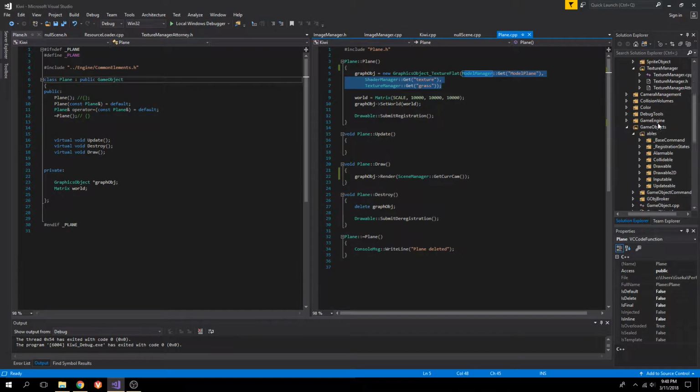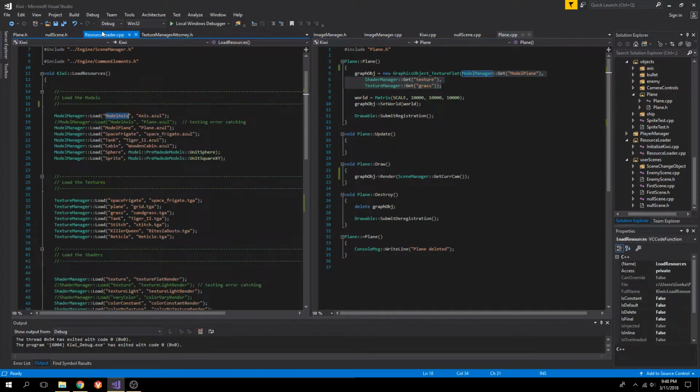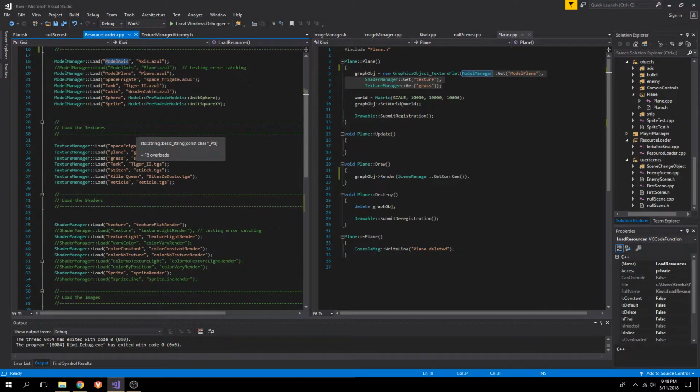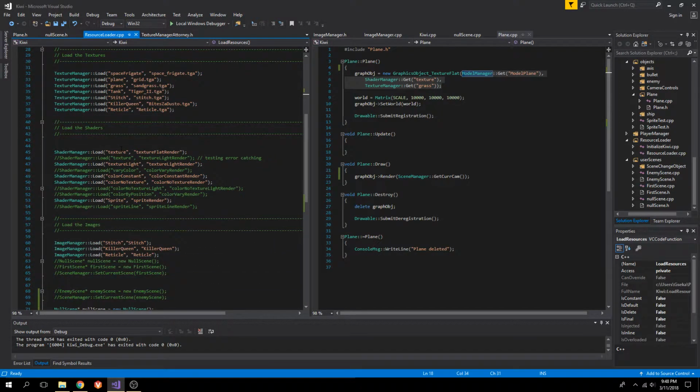So what the user has to do is, within resource loader, which is a user defined class, which belongs to the user defined method, which belongs to the main engine class, the user has to load in all of their assets.